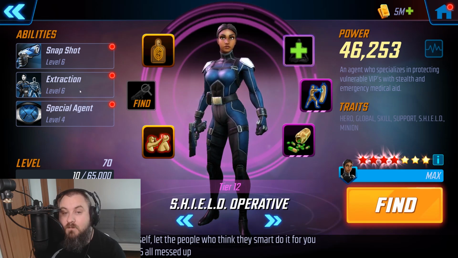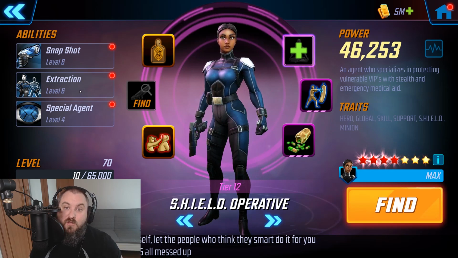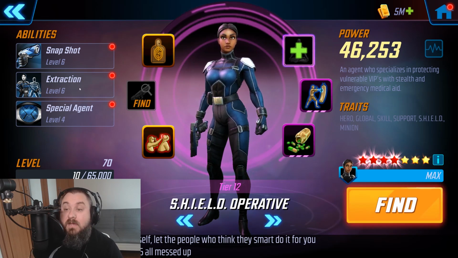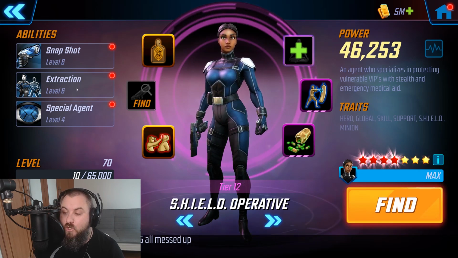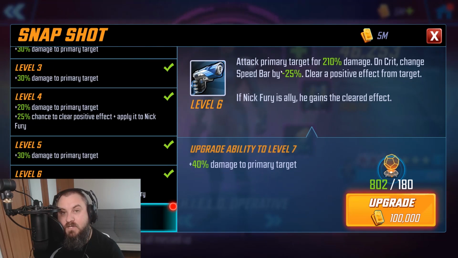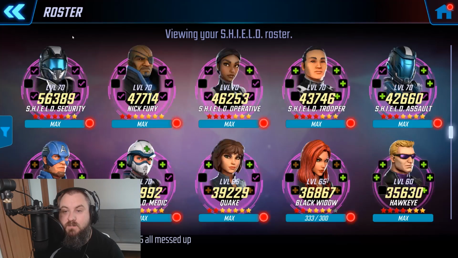So it may seem like a waste using extraction because the regens aren't going to proc on the character that you hide, but they can't deliberately hit them with direct damage. They would need AoE or splash damage, and this has saved my butt on so many occasions. But the real reason that she shines is this minus 25% turn meter on crit. I mean, my God, she is a monster.